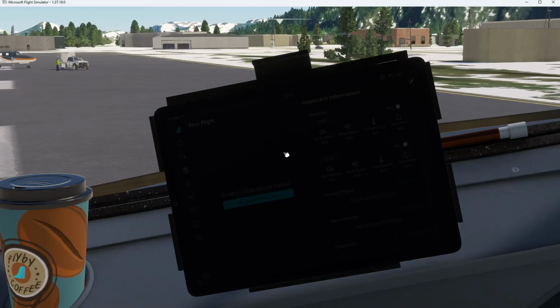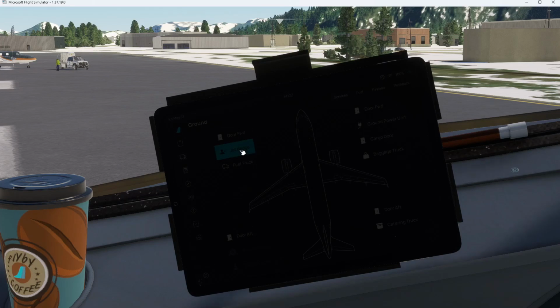When do we turn this thing on? Can I call for a jet bridge? I doubt it.